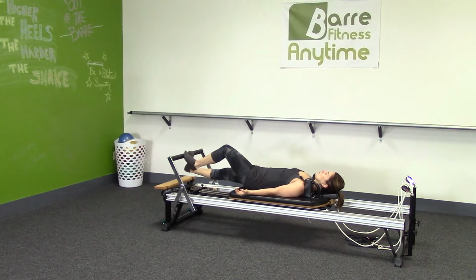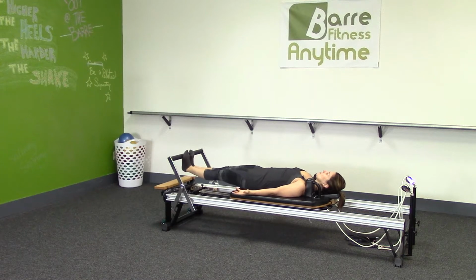Okay, now push both heels under here. Make sure your feet are comfortable in this. I had to move my feet just a little bit just to get them on the pads of my toes, the balls of my feet, so it feels comfortable for my foot.